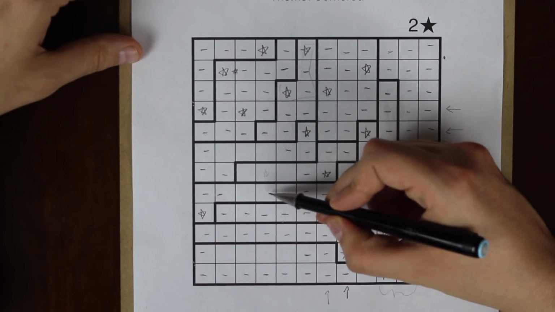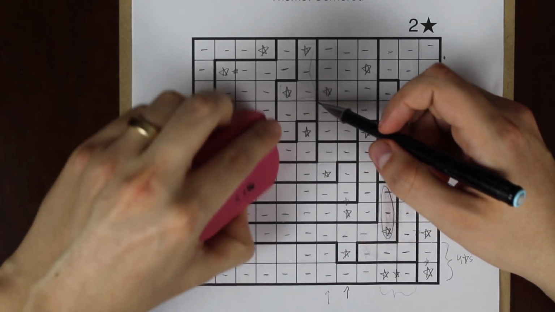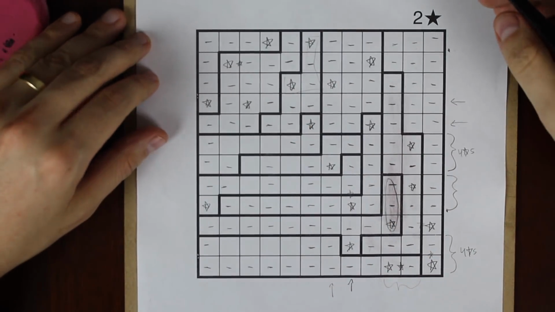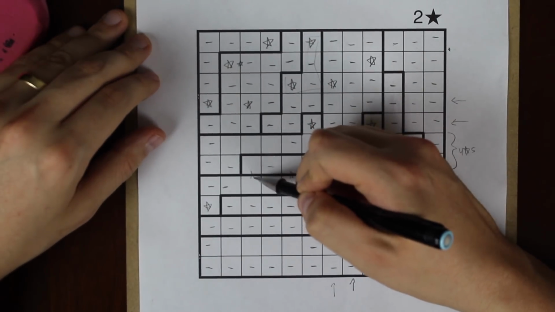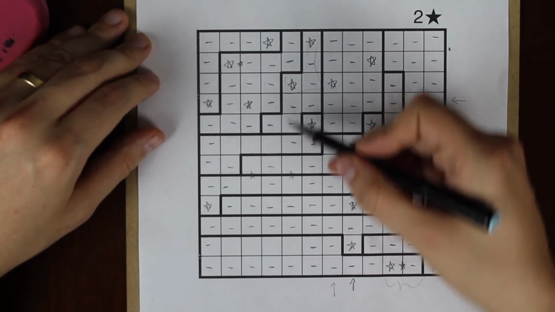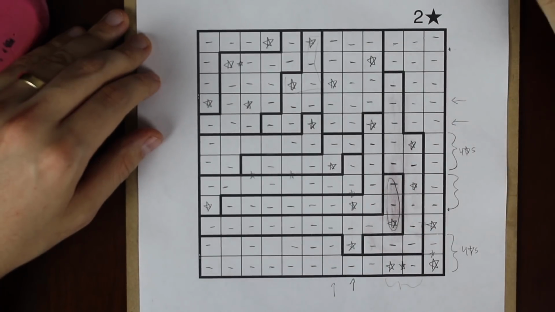If a star went here, it will eliminate the remaining squares in this region. And similarly on the bottom. So we can mark off both of those squares. And we know that since there are 2 spots left here, they're going to do something like this, but we don't necessarily know which order they're going to be in. That gives us 2 stars in this column and 2 stars in this column.